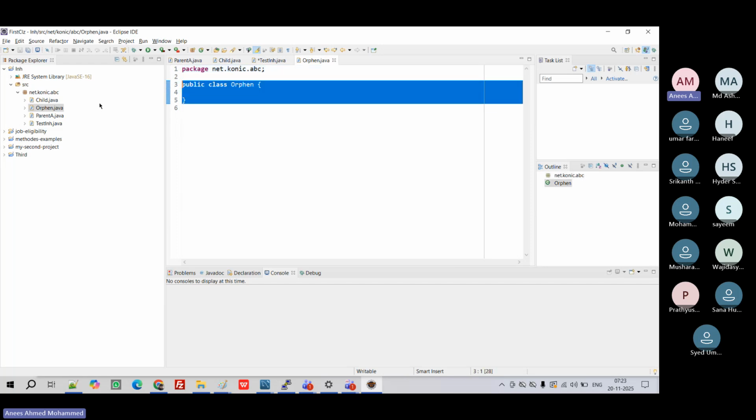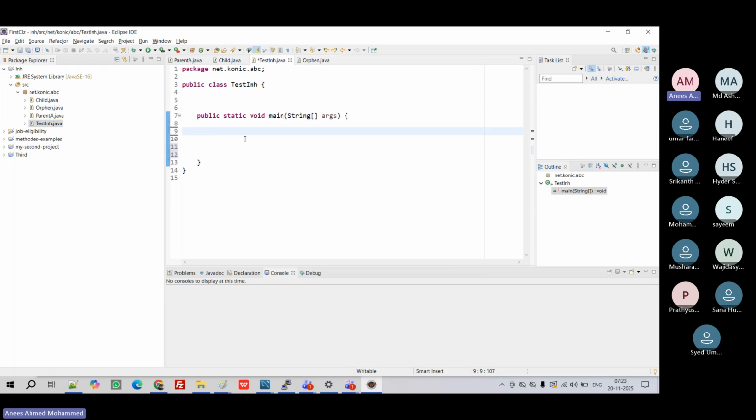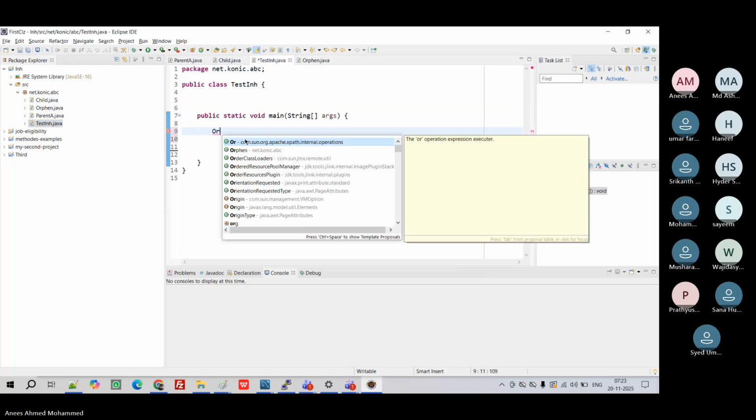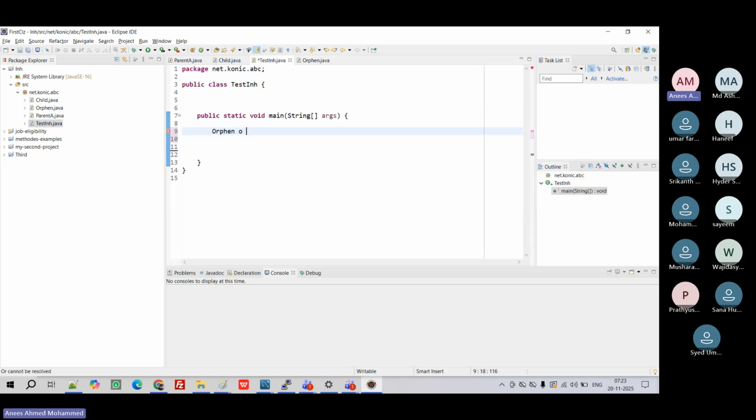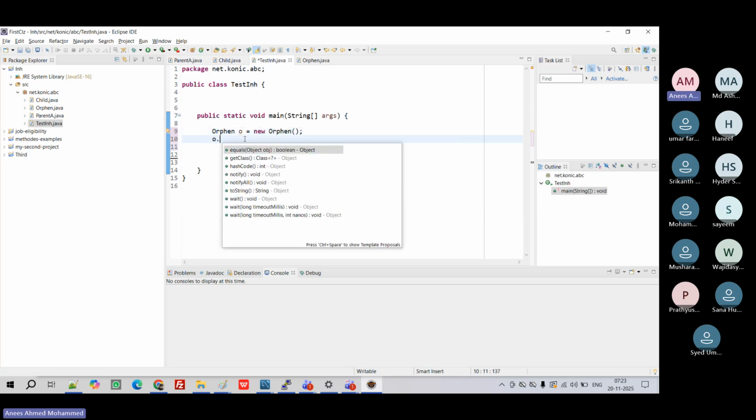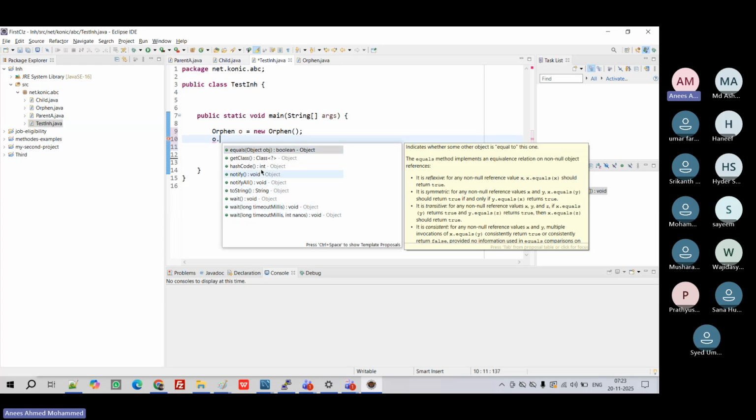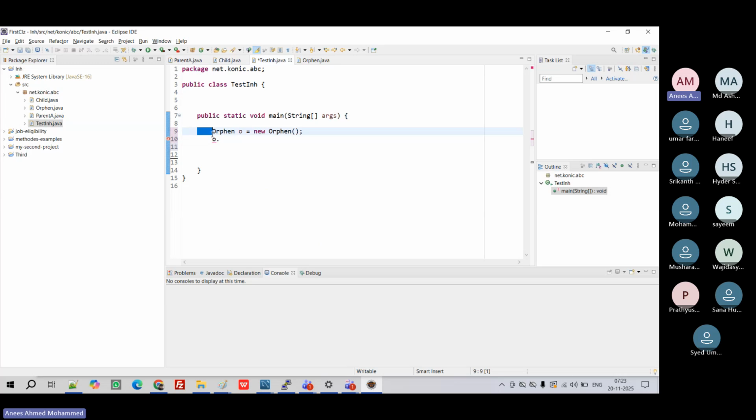But you can see when I use Orphan, o is equal to new Orphan. If I'm saying o dot, you can see there are many methods already there, right? Equals, getClass, hashCode, notifyAll. These all are coming from the Object class. Even if you are inheriting or not inheriting, by default, all classes inherit from the Object class.